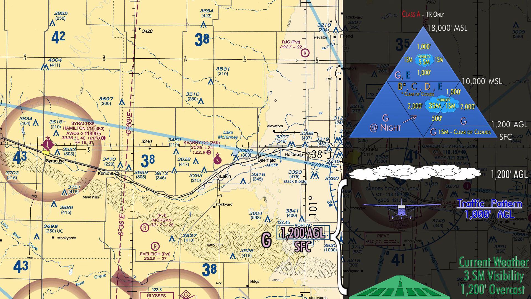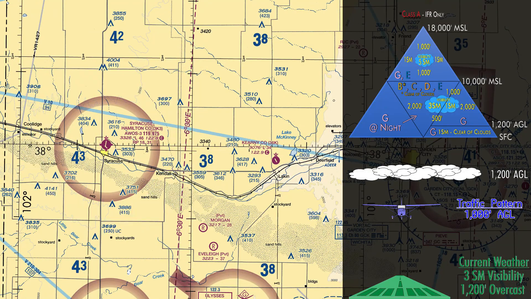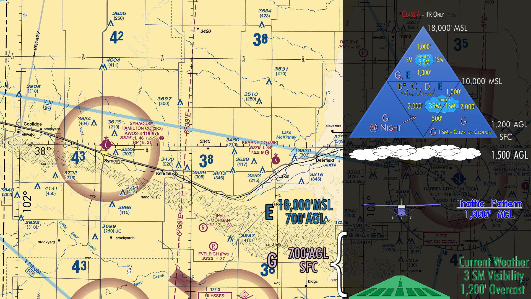Hopefully some of this airspace weather stuff is starting to combine and make sense. Let's look at Syracuse Hamilton Airport, just to the west. It's Class Golf airspace from the surface to 700 feet AGL, and then Class Echo from 700 feet on up. If you're doing traffic pattern work, whether day or night, you would be in Class Echo airspace because the traffic pattern is at 1,000 feet and Class Echo starts at 700 feet in that area. So you'd be in the middle triangle — Class Echo airspace — which means you need 3 miles of visibility, 1,000 above, 500 below, 2,000 feet horizontal. In order to do the traffic pattern at 1,000 feet legally, you'd need the clouds to be at least 1,500 feet AGL or more so you can stay 500 feet below them, and you'd need 3 miles visibility.